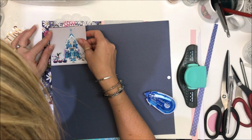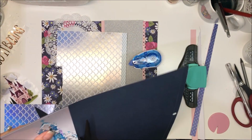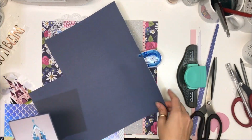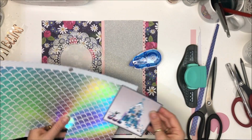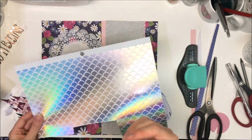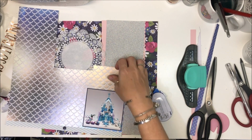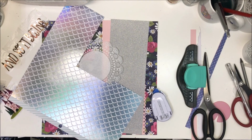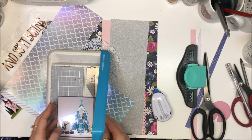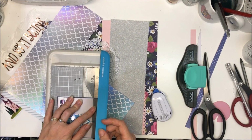So I'm going to use this dark blue. I really feel like it brings the background to the photo, because the photo is quite light and bright. So I decided to do it that way. I am going to use my holographic mermaid print again, and as you saw, my mermaid tail has to go the right way. Just trimming that down. I decided that my layers were not straight enough, so I'm fixing it up.